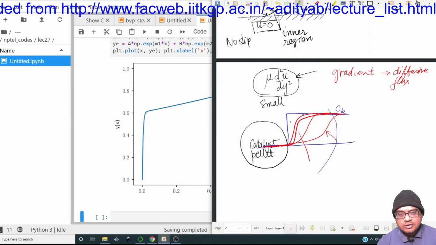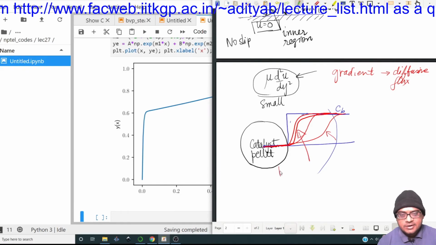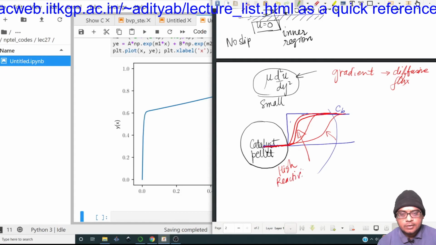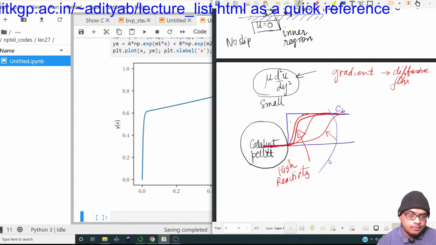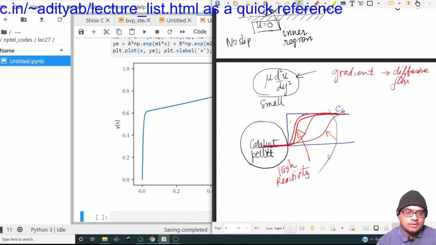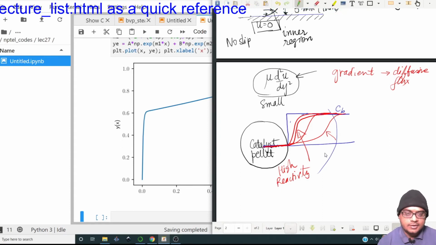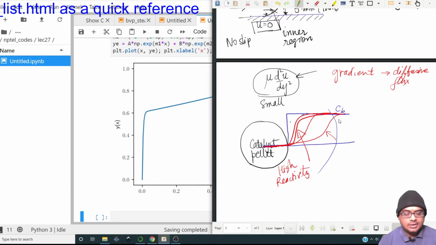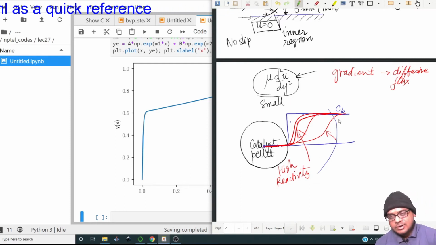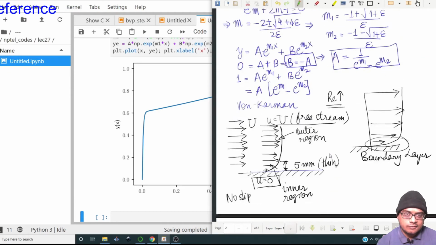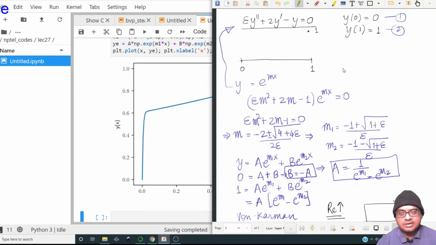So this case where the reactivity is high but the diffusivity is low, even that leads to the formation of a concentration boundary layer near the surface of the pellet. So with these two applications in mind, let us now look at how we can analytically solve at least this synthetic problem.